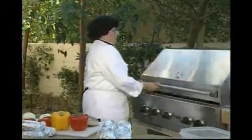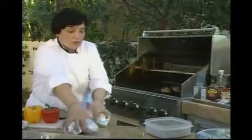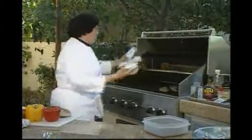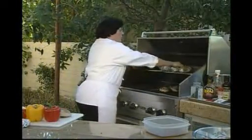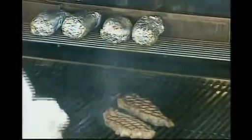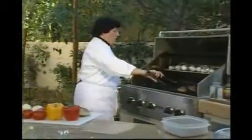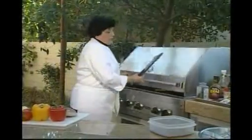So, let's check on our steak again. We're doing really good. Let's put those potatoes meanwhile up there. We put them on the top part so it's not too hot and it won't burn too fast. There we go. Same with the corn. It's a good spot to put it. Let's rotate 90 degrees again. Here we go. And close and go for another 2 minutes.